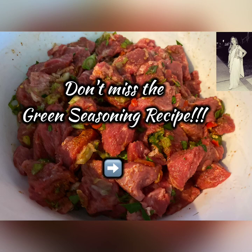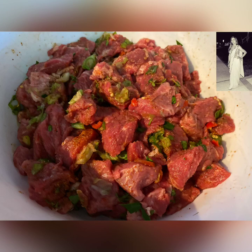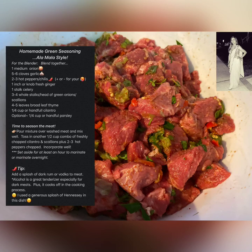Using alcohol in meats, especially dark meats, is an amazing way to tenderize that meat. Usually any types of dark rums or vodka, flavorless vodka, will do. In this particular lamb curry, I used a generous splash of Hennessy. Haha. By the way, alcohol does cook off, so you're not going to get drunk off of a curry, okay? Alcohol evaporates, but the magic it does to the meat is make it beautiful and tender.